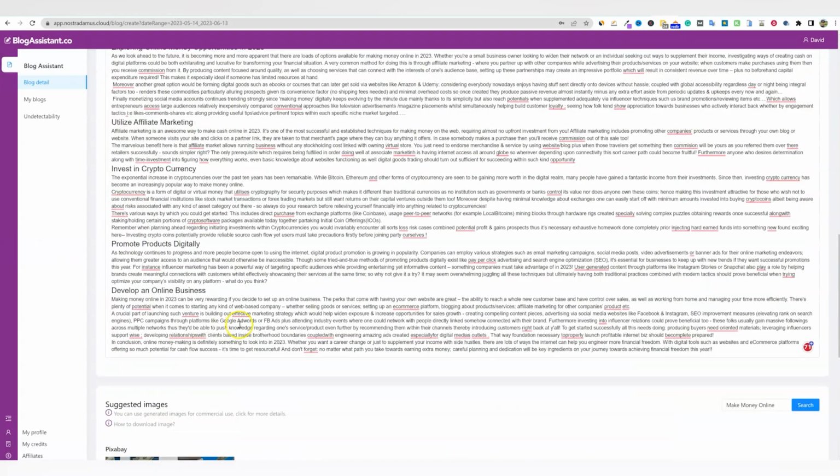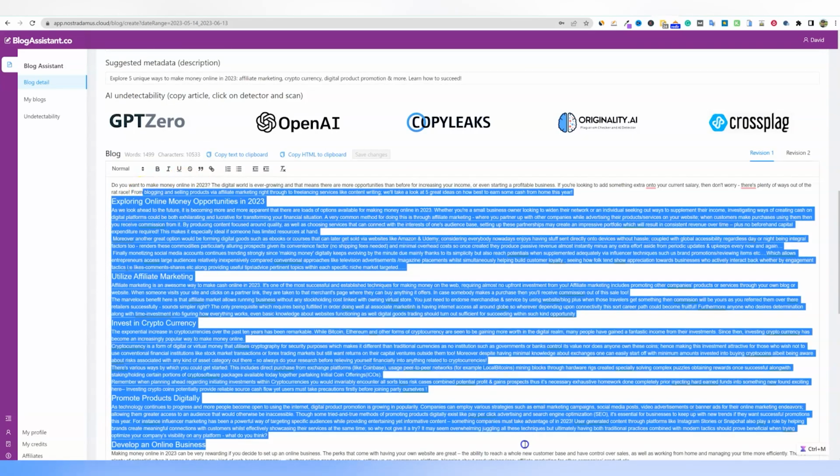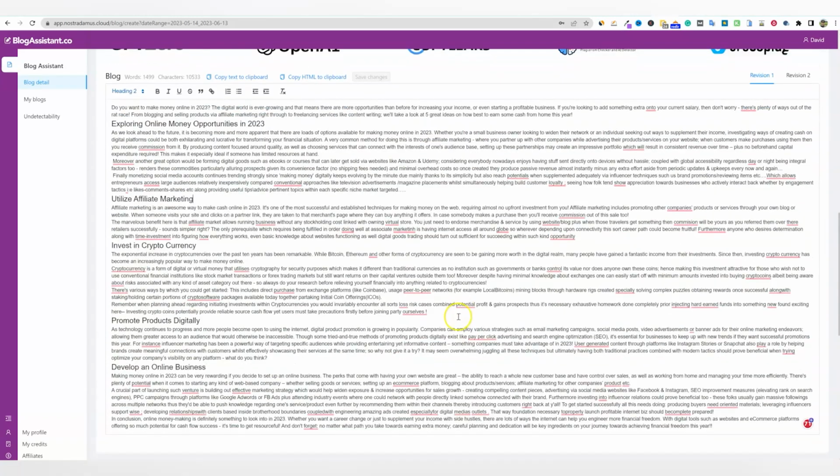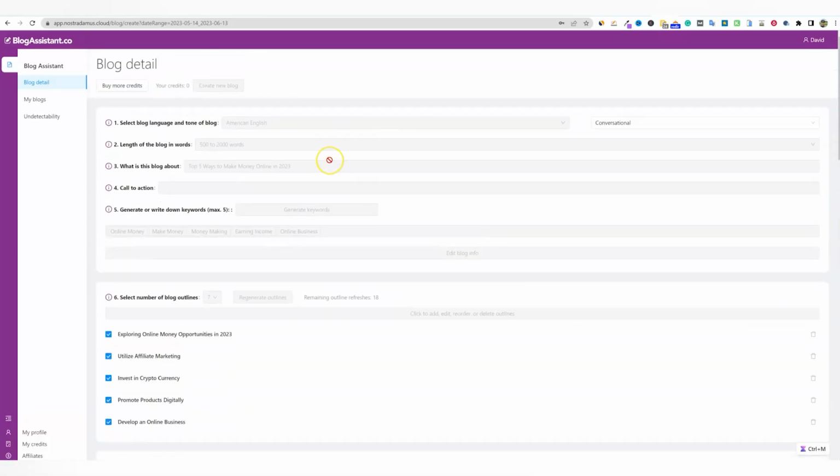I'm not really thrilled about that. I've seen a lot better in other tools. So overall, this is really just not up to par or up to speed by any means. I'm not even going to continue. I was going to go into Neuron Writer, grade it, see what it got, but I've lost all excitement when I've seen how horrible the content actually is. It doesn't take me measuring more tools to know how bad this AI writer is. So I can't, in my right mind or being honest to my audience, recommend this tool to you guys. I definitely would recommend staying away from blogassistant.co.